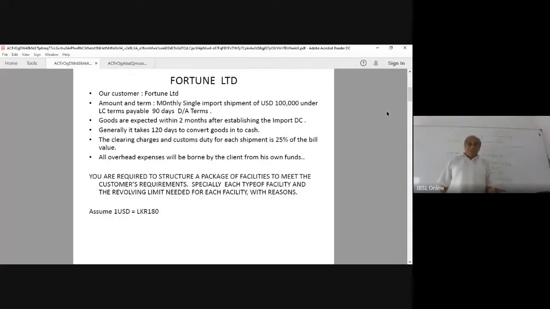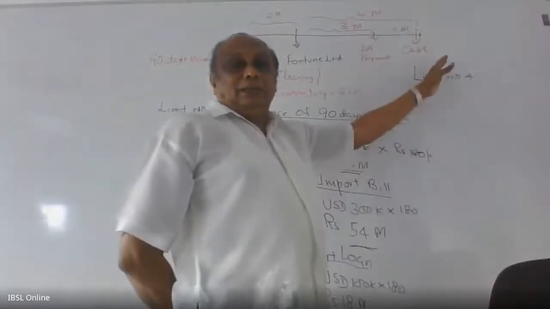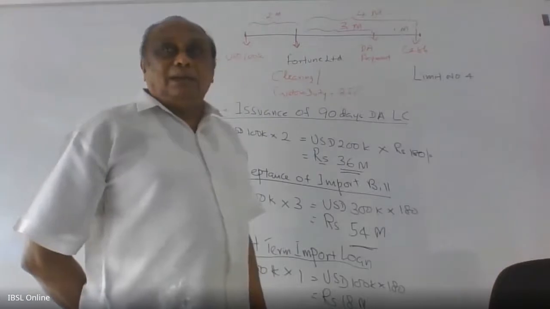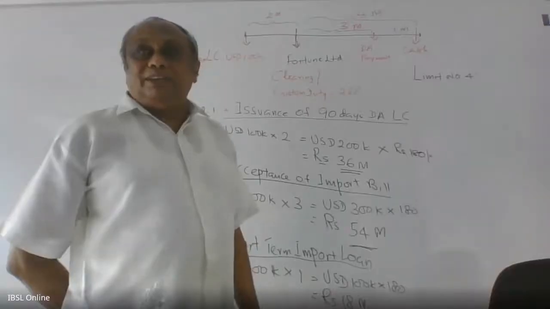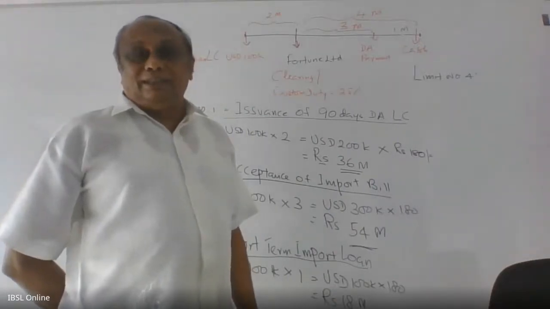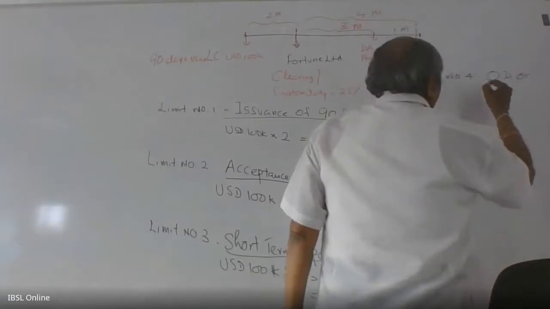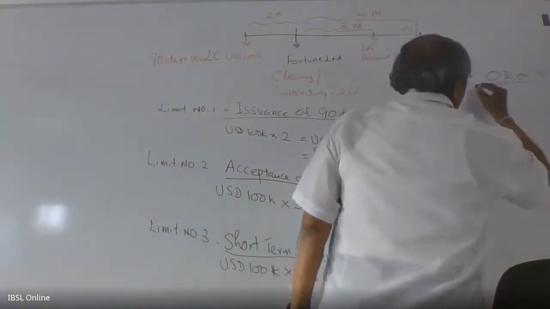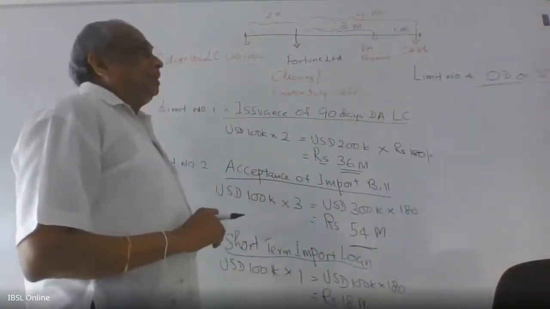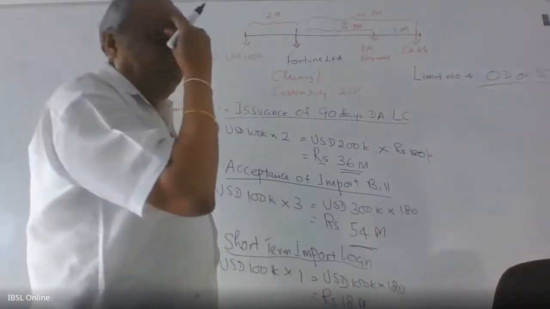හැමදාම යන එක අපිට දෙන්න පුළුවන් either OD facility or loan එකට කියන නමක් තියෙනවා මොකද්ද? Short term loan. import loan නෙමෙයි. It is nothing to do with imports. මේව යන්නේ imports. අරකට යන්නේ short term. එතන limit number 4 එක අපිට ගන්න පුළුවන් either overdraft or short term loan, STL. OD or short term loan to settle custom duty. ඒක ලියන්න ඕනේ as to settle custom duty. imports කියන වචනේ ගන්න එපා.